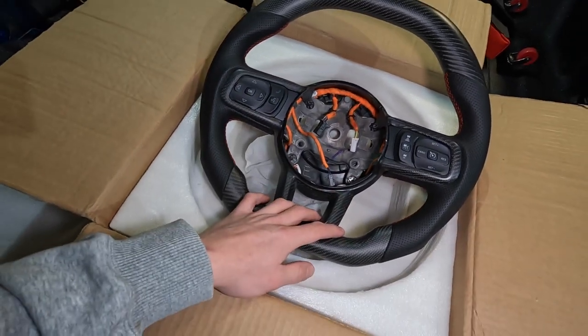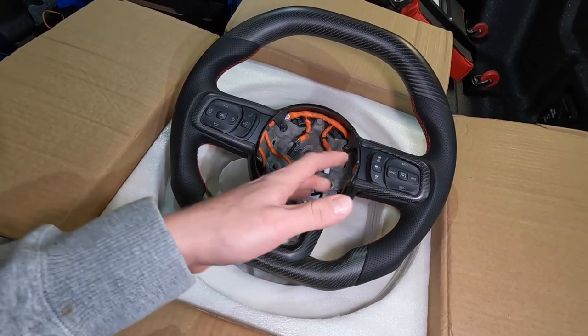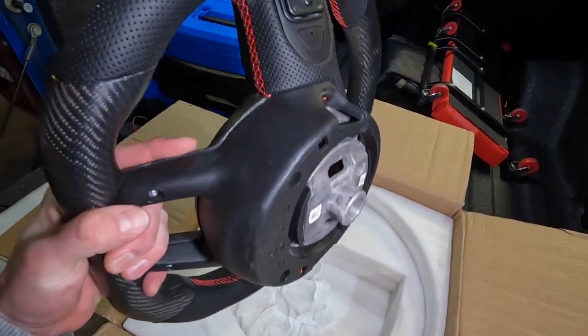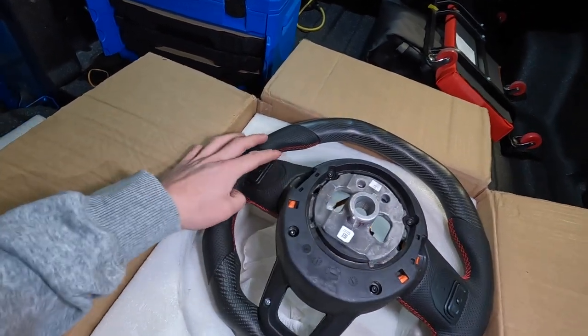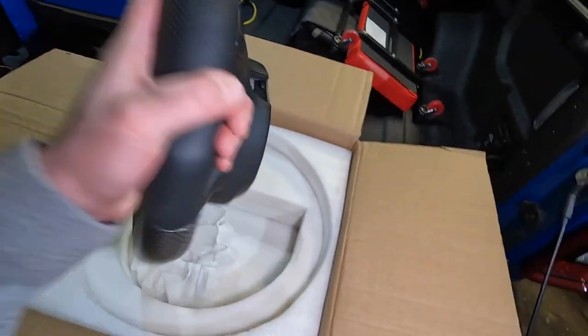And this was not cheap. I paid around $1,500 or $1,600. I have to double check because of the conversion rate, but it came out awesome. Like, I am super stoked. They will even make it for you for other vehicles, any vehicle pretty much that you would want. You can get it with the paddle shifters for the Jeep if you want the paddle shifters. You can get almost any option that you want.